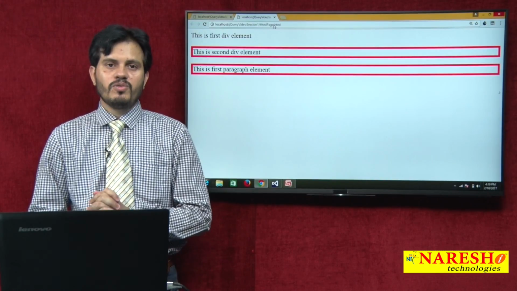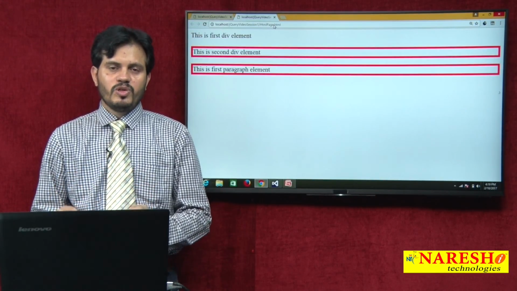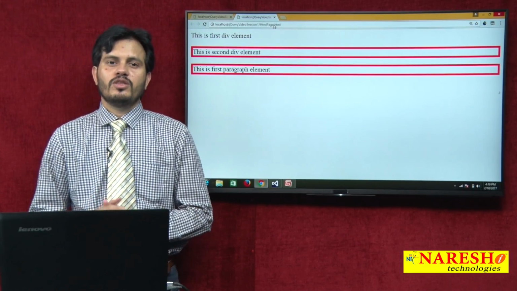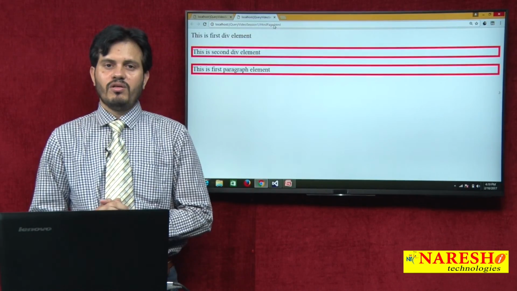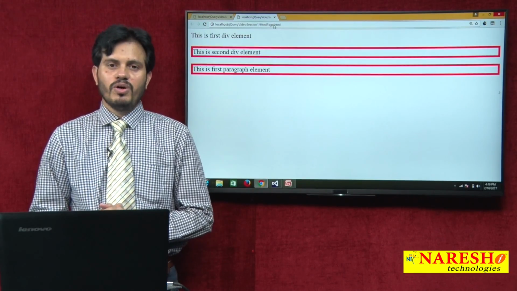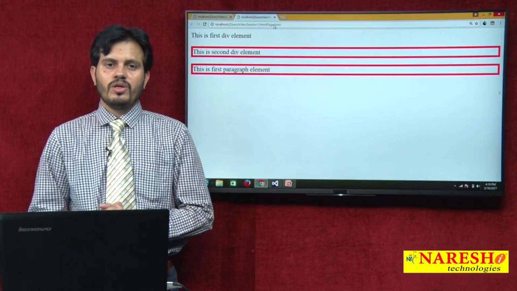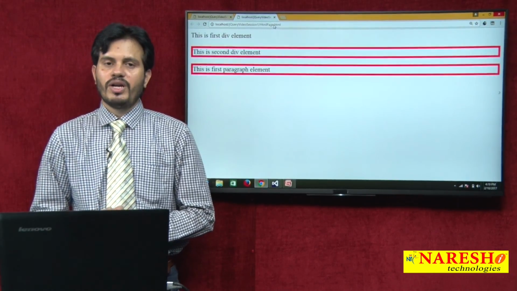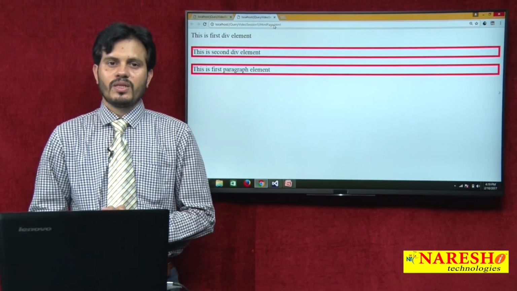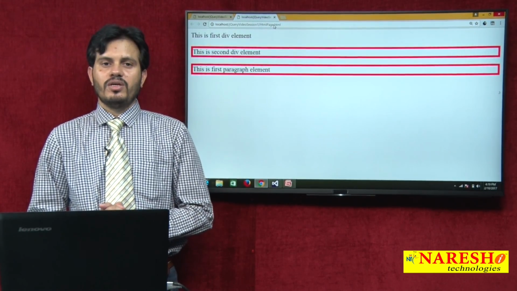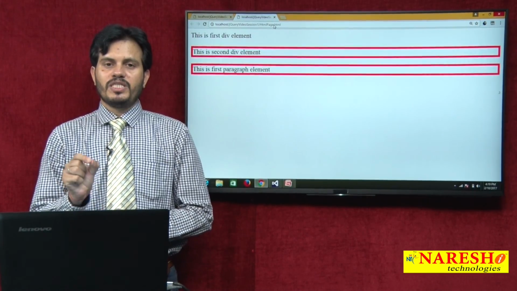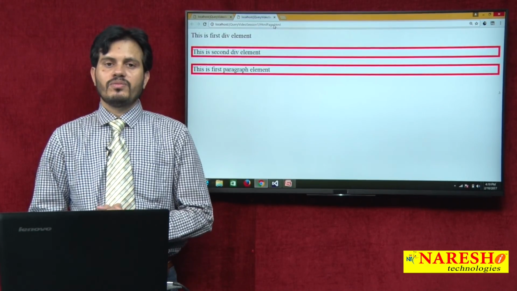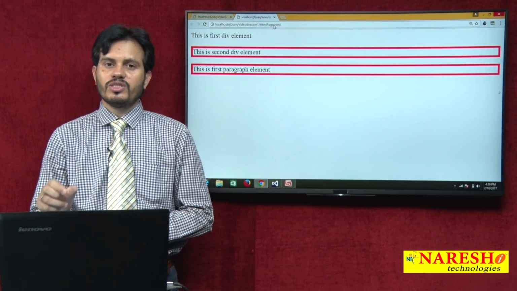So this is all about the jQuery attribute value selector part 1 video, in which we have discussed 3 important aspects of this topic. Number 1, how to select attribute values which are equal to the specified value, which is called the attribute equal selector. The second one, how to select elements with a specified attribute which is not equal to a certain value, which is the attribute not equal selector.